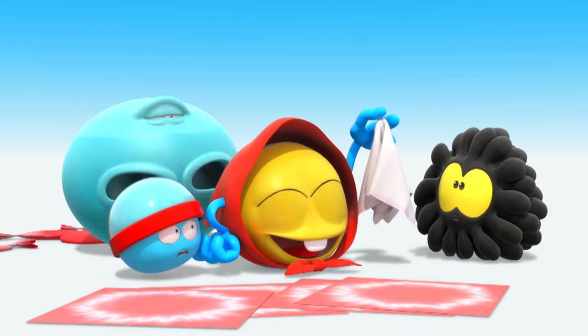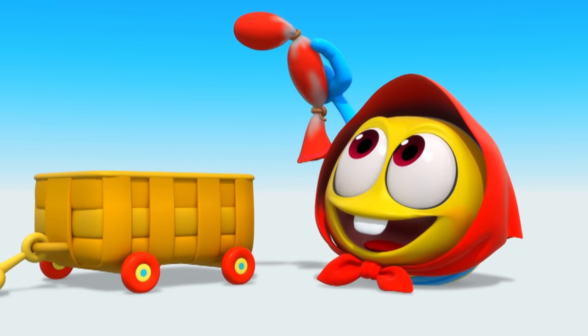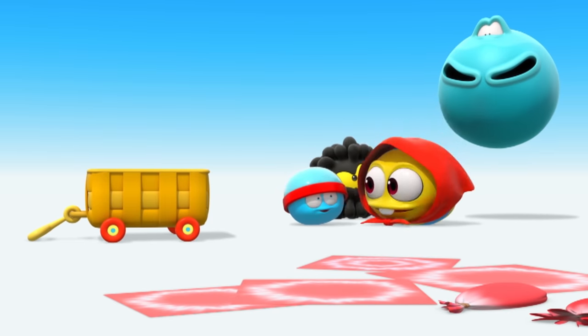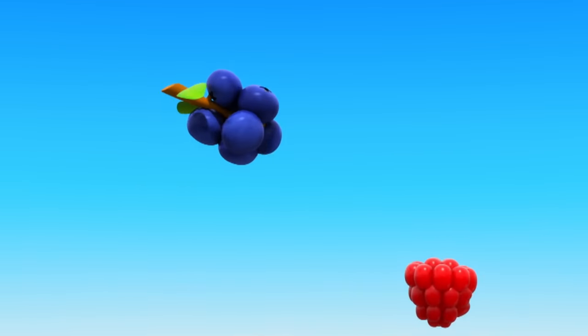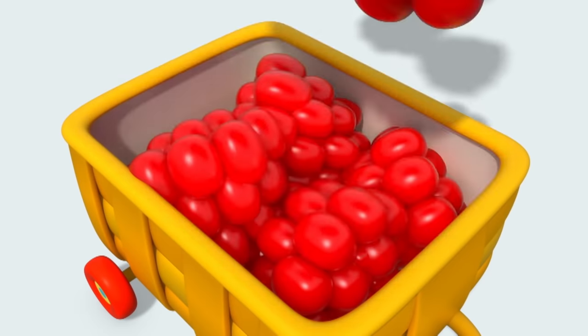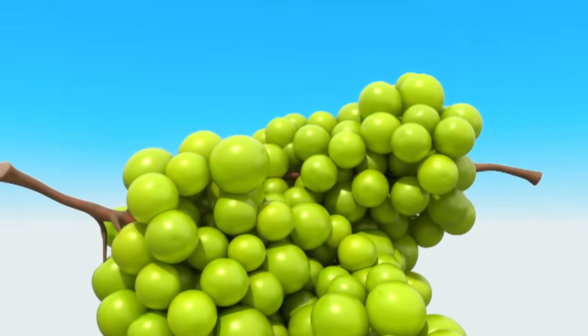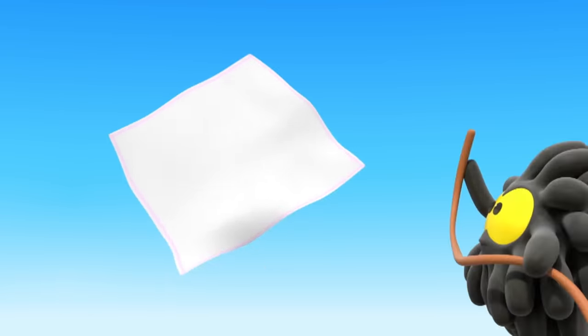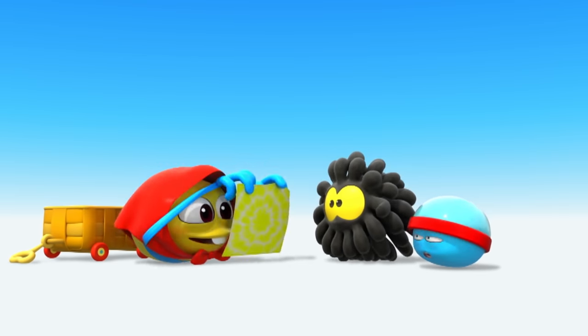The berry juice made patterns. Kit has an idea. Tying up the wrapper made a different pattern. Let's see what different juices can do. Different color juices and different ways of tying the wrappers are making all kinds of pictures. Nice one, Kit!